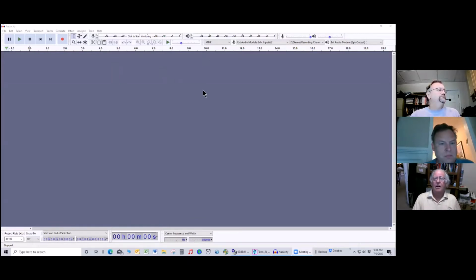For this demonstration, I'm just going to use the microphone that comes with my video camera, the mic aspect of it. You can see that up here. And then the output just goes to wherever your speakers are so that you can monitor it.